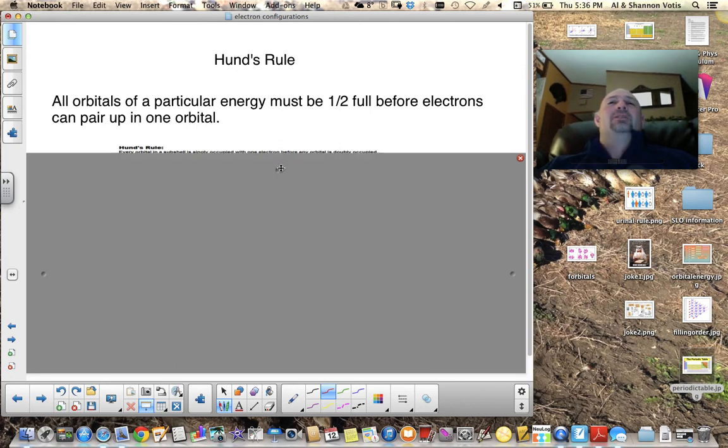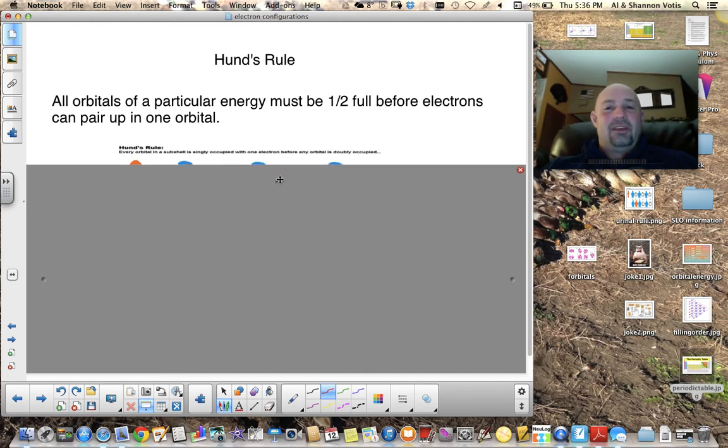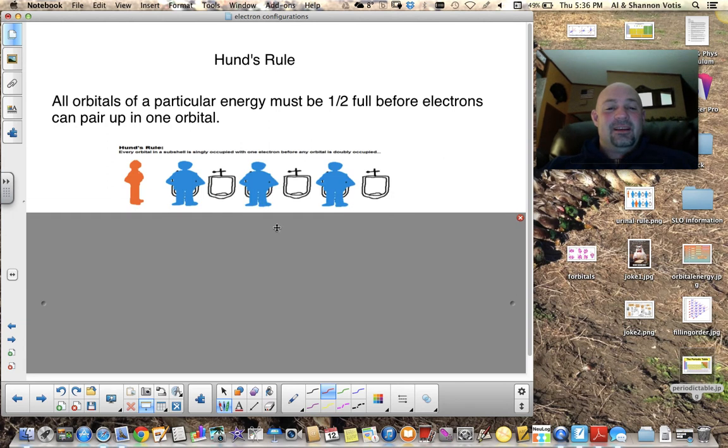And the same thing happens with atoms. Another way we can think about Hund's rule is with this humorous diagram, an approximation called the urinal rule. Guys will probably understand this more than girls will right away. If you have a line of urinals, guys will go in and usually not stand right next to each other. They'll skip one in between until all the skipped ones are full. Then they'll go back and have to stand next to each other. That's what the urinal rule is showing us, how Hund's rule is working.